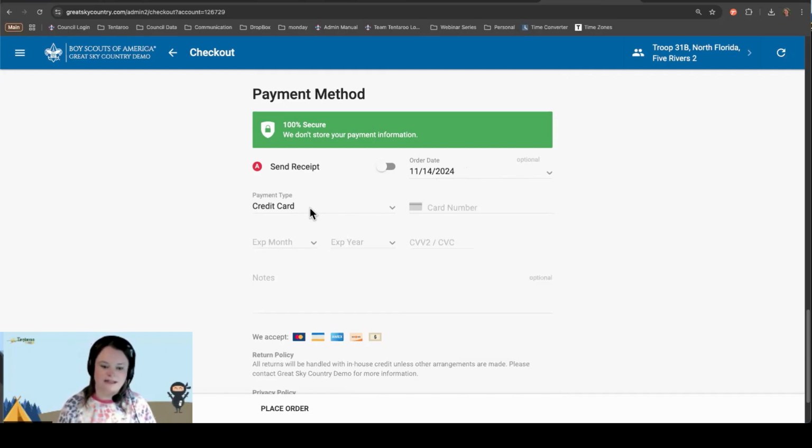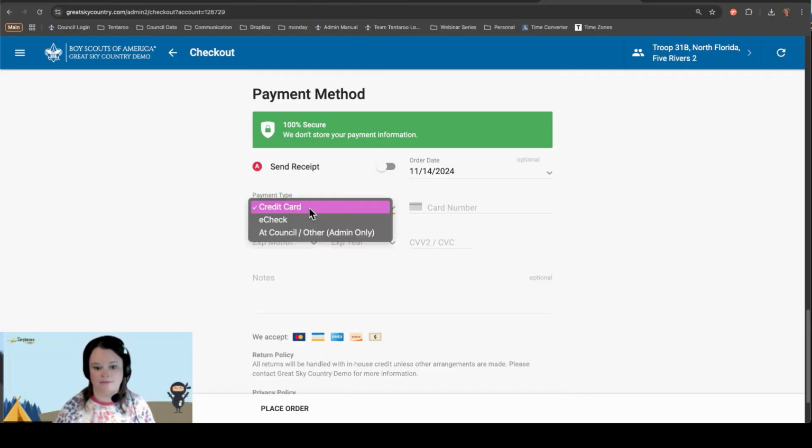And then under payment type, the payment types in the cart include, of course, credit card, and each council determines which credit cards they accept through their Authorize.net account, and then we enable those in your system. Some councils also use e-checks. You can opt in to using e-checks with Authorize.net. And in any of these cases, if you change your accepted online payment methods, let us know so we can update the settings to show the proper methods in your system.